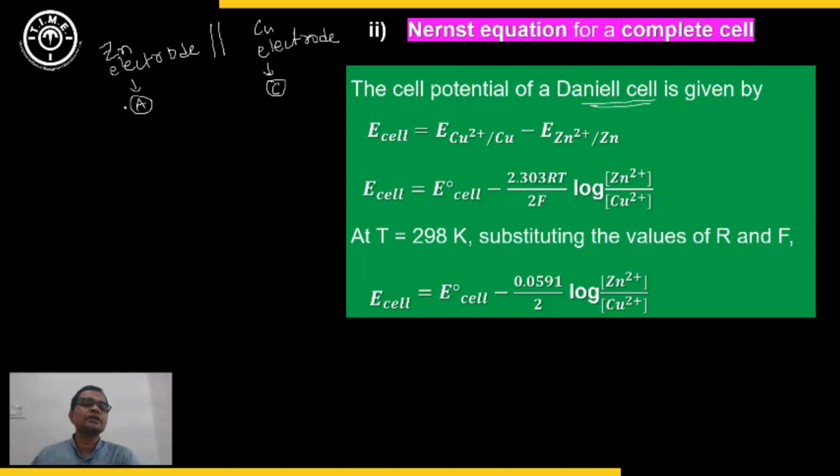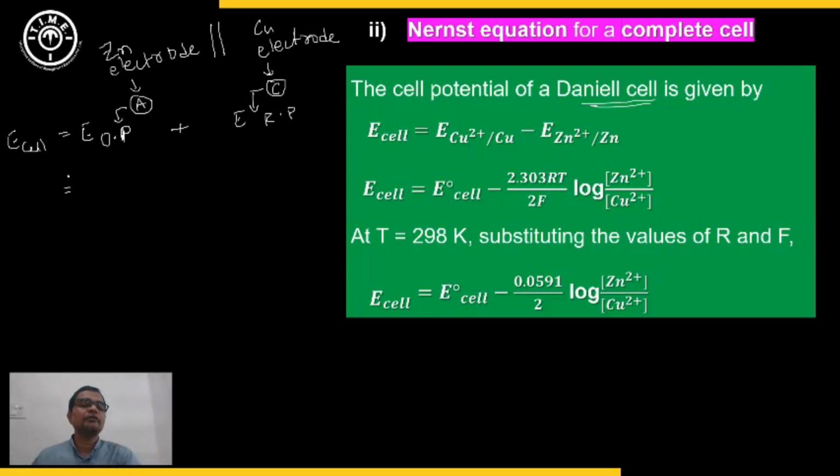At the anode, always an oxidation reaction takes place. So the electrode potential of the anode is called oxidation potential, and the electrode potential of the cathode you consider as reduction potential. Okay, so now we calculate the oxidation potential of the anode and the reduction potential of the cathode. Both, if you add, you will get the EMF of the cell.